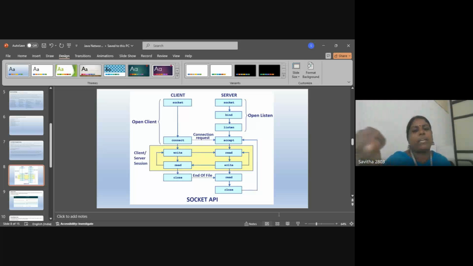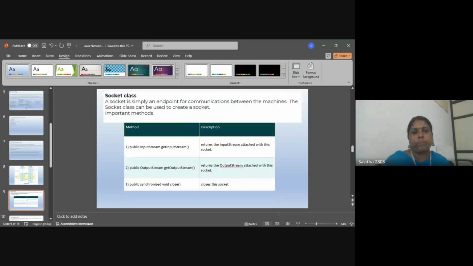Okay, this is the application programming interface of socket programming in Java. The Socket class is used to support communication between two different machines, and it contains different methods: getInputStream, getOutputStream, and close. Input that is read by the socket is obtained through getInputStream. Output that will be displayed on the console or the client side is obtained through getOutputStream, and after the communication, the client socket or the server socket will be closed by using the close method.